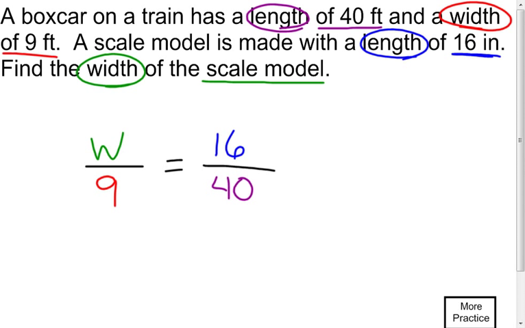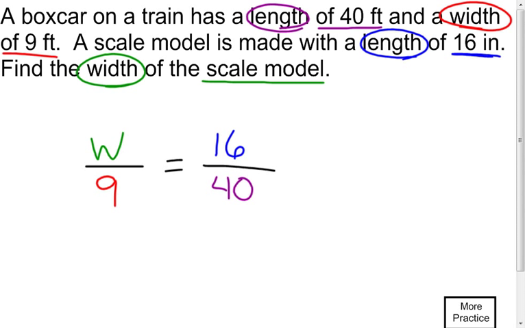Now notice I'm not putting any of my labels in here, but I want you to think about this. This was in terms of inches, this was in terms of feet. To keep these two ratios equal, what has to go right here is inches, because in the second ratio I have inches over feet. So in the first ratio I'm going to have inches over feet. When I'm all done, my width is going to be in terms of inches. Now I'm going to get rid of the labels so it doesn't confuse us when we try to solve our proportion.